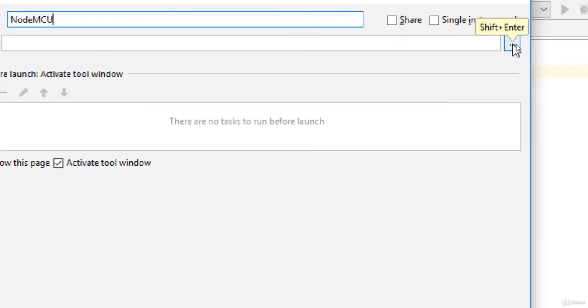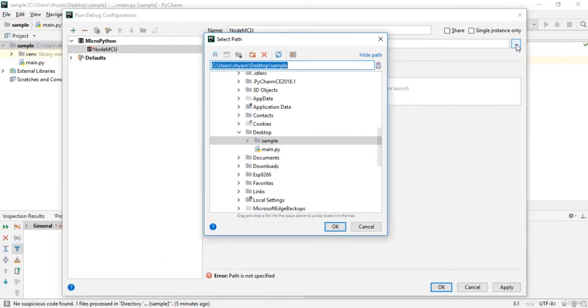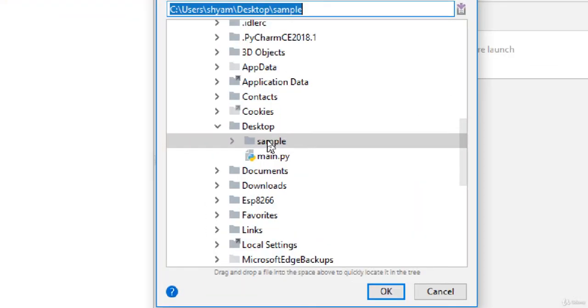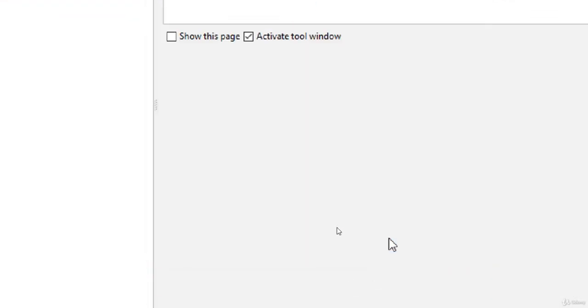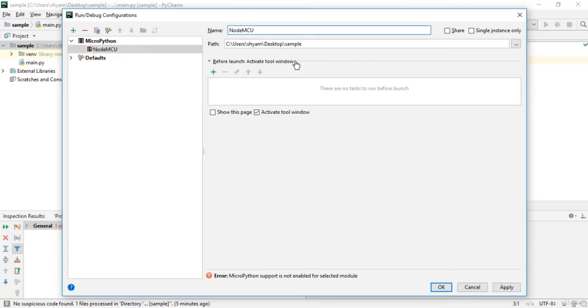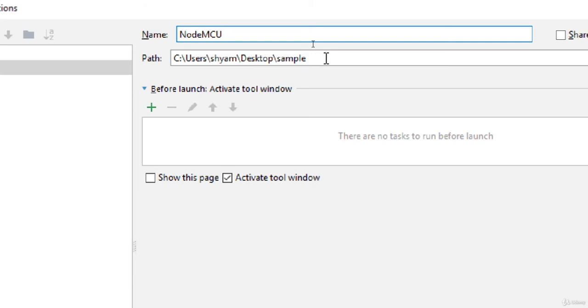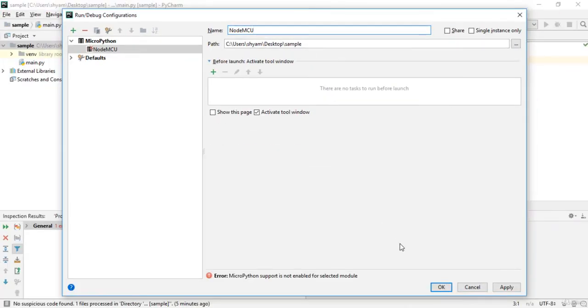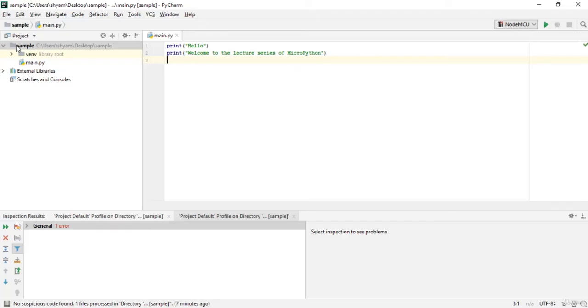And what is the path? I'll browse to my path. The path is the current project location, which is desktop sample. Just locate it, click OK. The configuration name and path are set. Click on Apply.